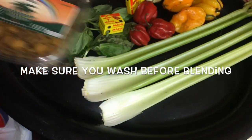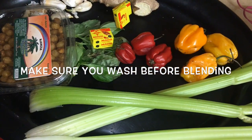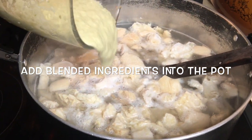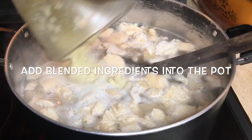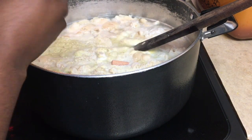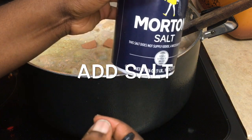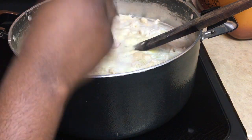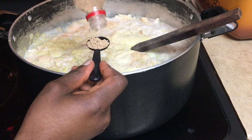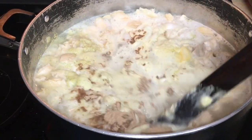While the towe is on the fire, I'm going to be blending some of the ingredients, which are the Njangsa, the celery sticks, the yellow peppers, which are for flavor, I mentioned that before, the ginger, and also the garlic as well. After adding all those ingredients, I'm just going to mix everything together and then close the pot to cook.